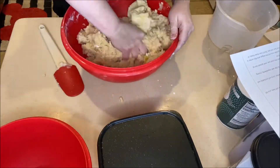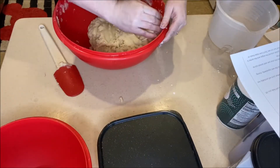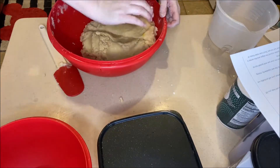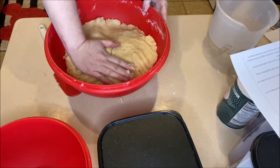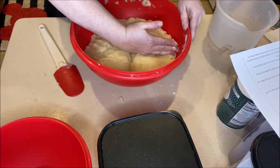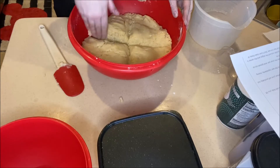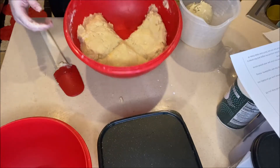It's just a thick sugar cookie dough basically — that's what it looks like. Since I'm doing four different fruits, I'm going to divide the dough into four sections. Make sure your dough is as equal as possible, so I pushed it down so the sides aren't higher than the others. Eyeball it and divide with your hand — four equal sections — and then we're going to do a different type of fruit in each section.